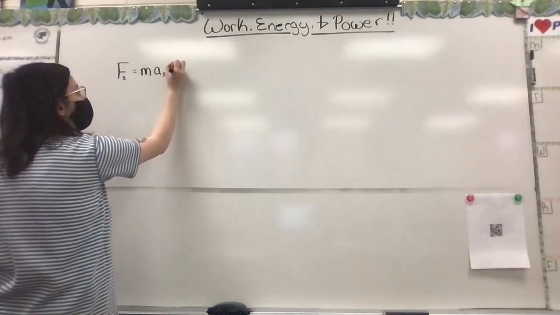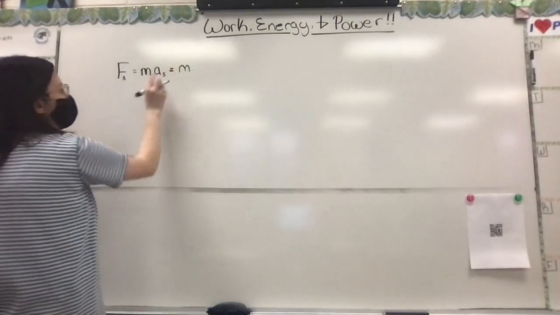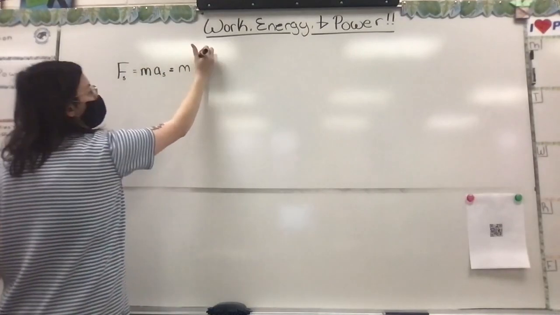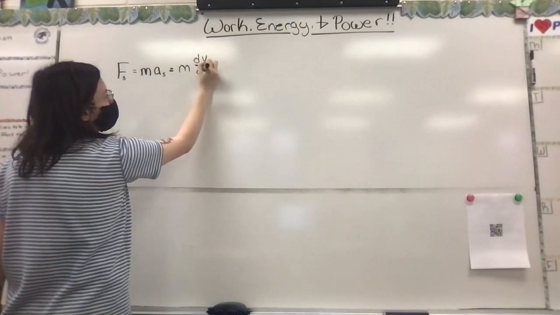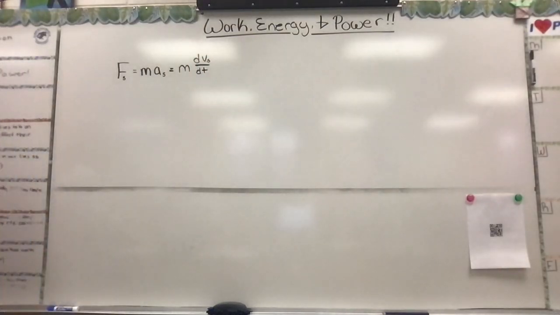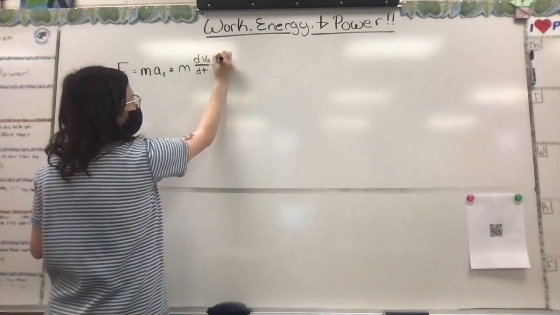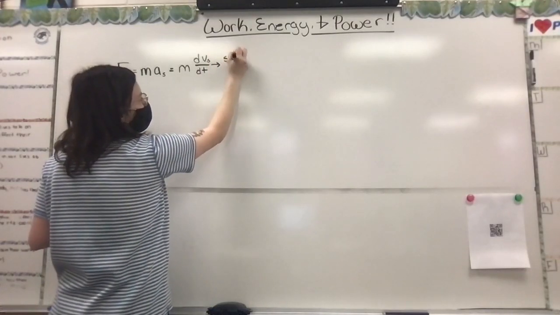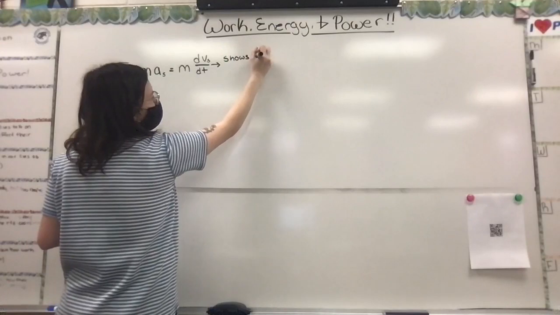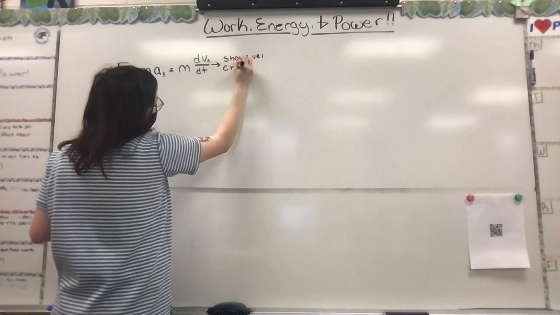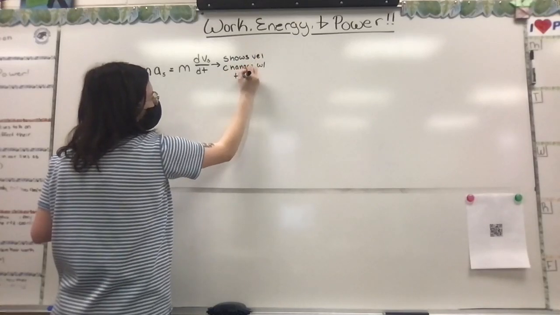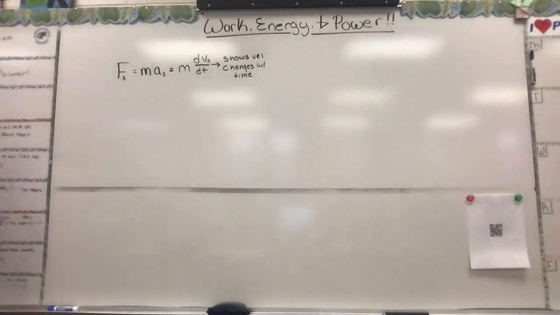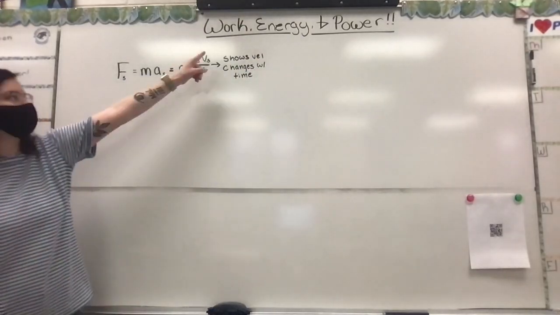Now, isn't acceleration the derivative of velocity? I suppose you could say that. So this shows us how velocity changes with time, right? That's all acceleration is, correct? It shows us that velocity changes with time. That's why they write the derivative like that. So see how velocity changes with respect to time?